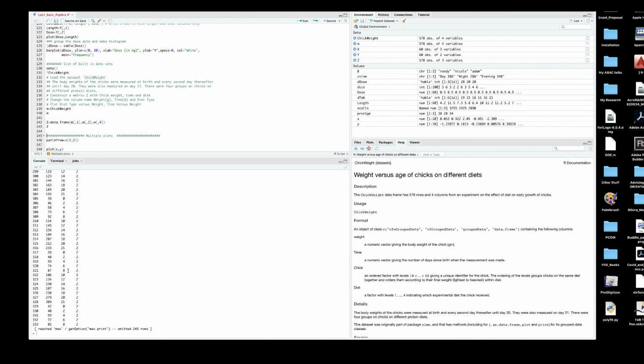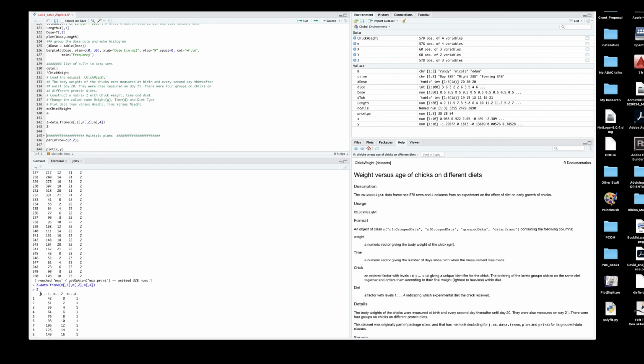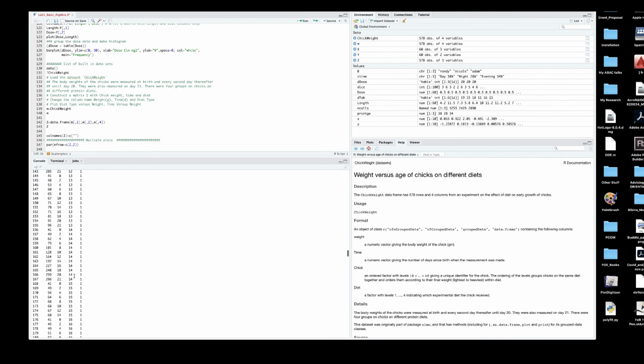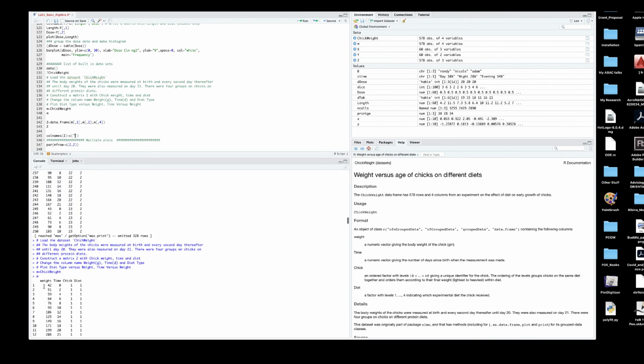Okay, that's what G is. Look at that. G is missing the third column of the matrix M. It is just doing M1, M2, and M4 only. Now I want to keep the names of these because this is showing 1, 2, and 4. So how do I do that? You do colnames of G equals c, and then write inside quotation marks the first column name, which must be weight, right? Let's do weight.